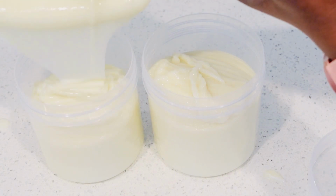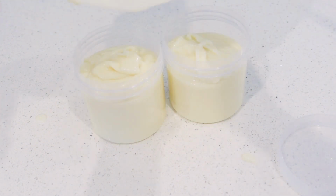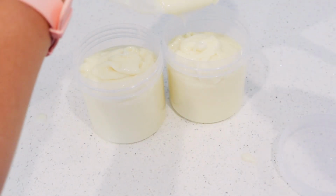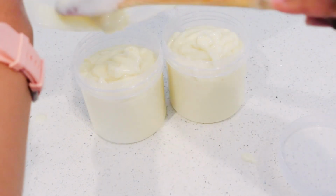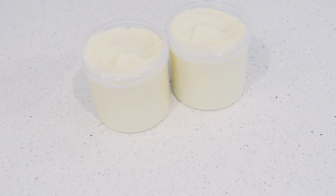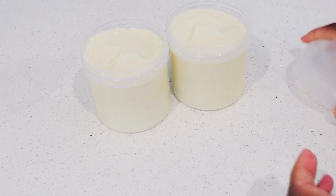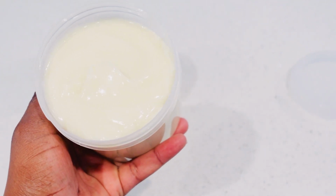So if you have thinning hair, okay, you have hair that is thin, it's not looking healthy, or your hair is breaking a lot, this clove and rosemary leave-in conditioner cream is the best to use, okay? Because cloves are known to thicken up hair, cloves are known to regrow hair, but of course this conditioner is not for the scalp. Never put conditioners on your scalp, guys. It's only for the hair.